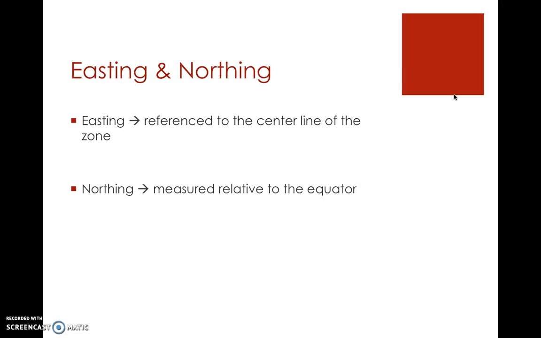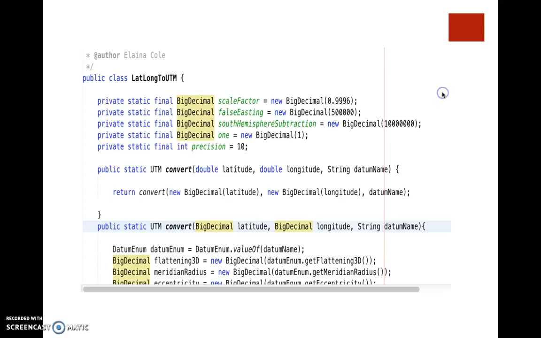So once you find your little square, let's just use this red square up here, you divide it hot dog style in half, up and down, and that's what's called the central meridian, and the easting tells you how much east or west you are of that central meridian. The northing is also in meters, and it's measured relative to the equator, so it tells you how much north or south you are of the equator.